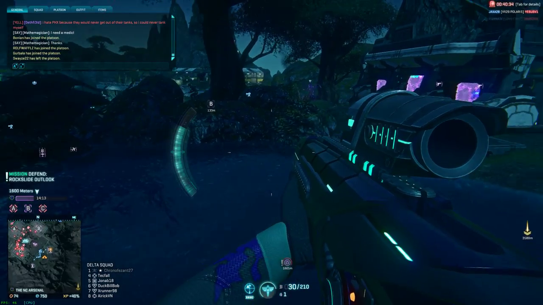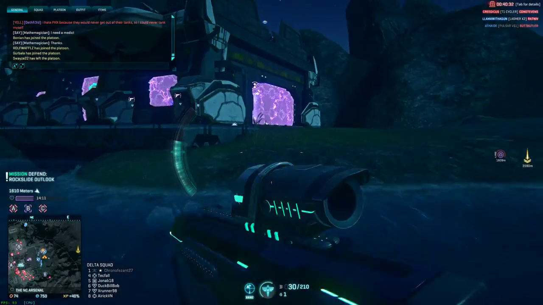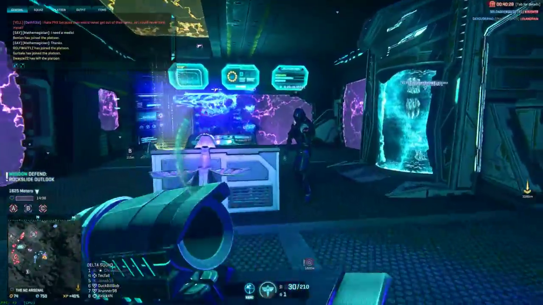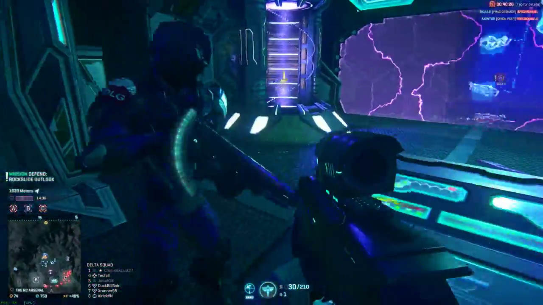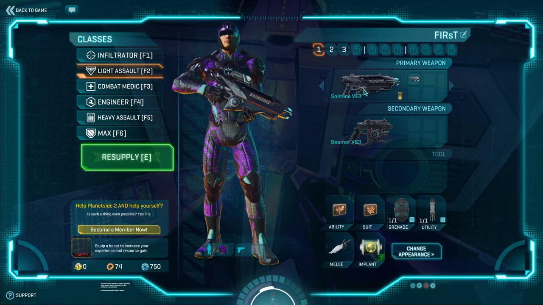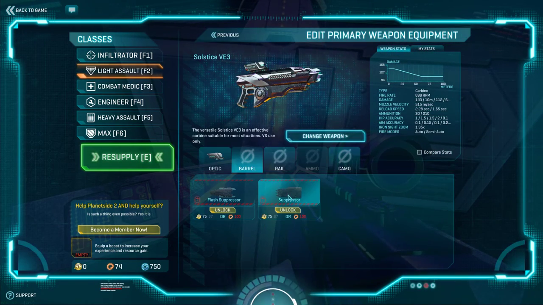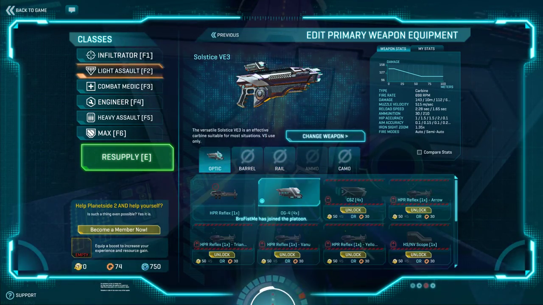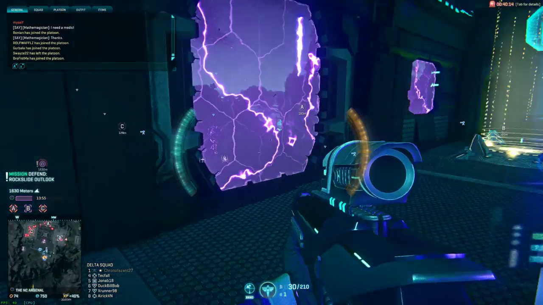This is my light assault jetpack, by the way. And so yeah, as you can see in the store area here, you can use this to buy new parts and stuff. So, like, I could buy a suppressor or camo or an optic, stuff like that. But, you know, buying new guns is not really a big deal.